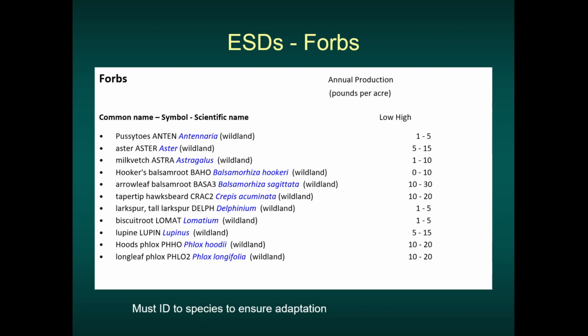And so you're not really meeting the ecological site if you do something like that. So you want to know what species, if at all possible. Another thing to consider is a lot of these are very small seeded species and are going to be extremely expensive. So we'll keep this list in mind, but we're probably going to make some changes as we go and make our own list.